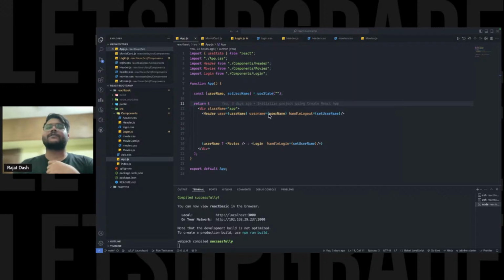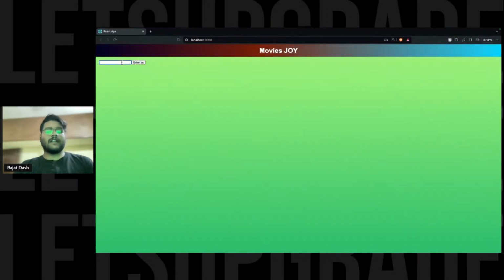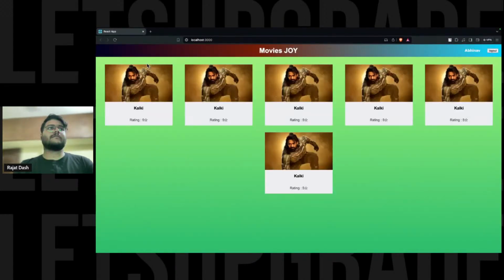You can see here we have used this username and this setUsername function in the header component by using props. Let's go back to our application and see if it is working. Yes, it is working perfectly fine.